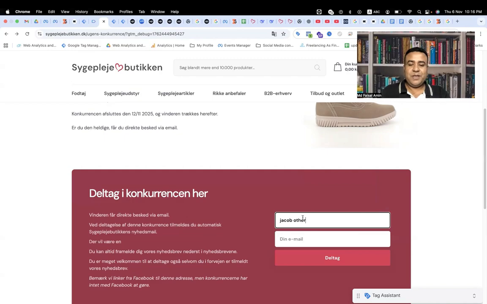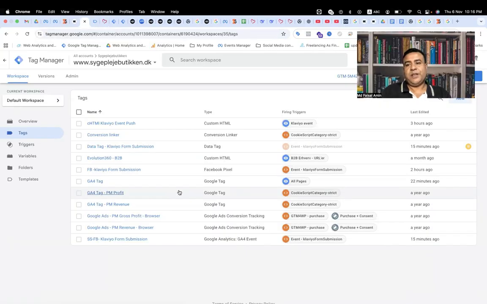So I am using custom JavaScript that creates the two names, first name and last name, because that will increase your event match quality. So I am done with this, and that is my integration.